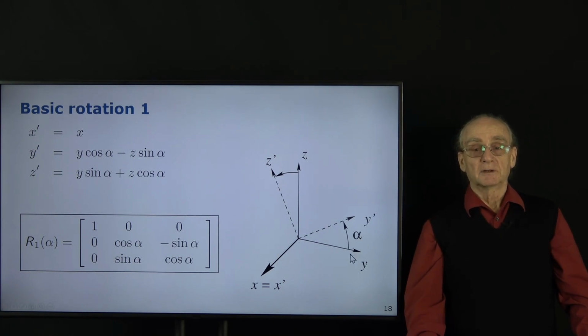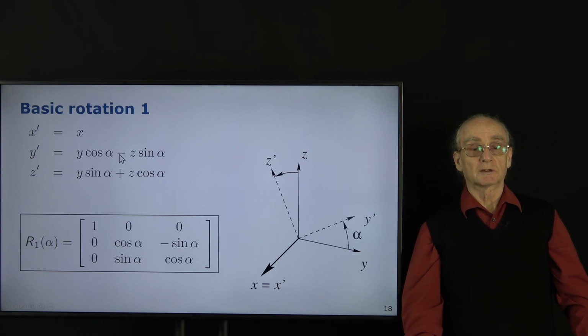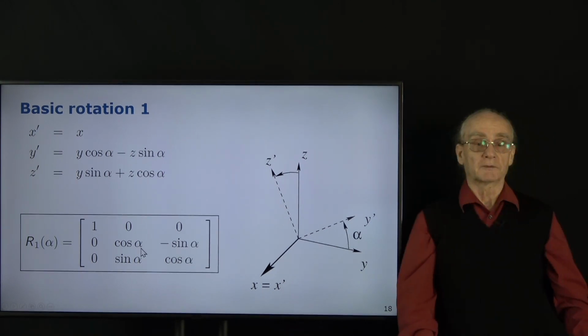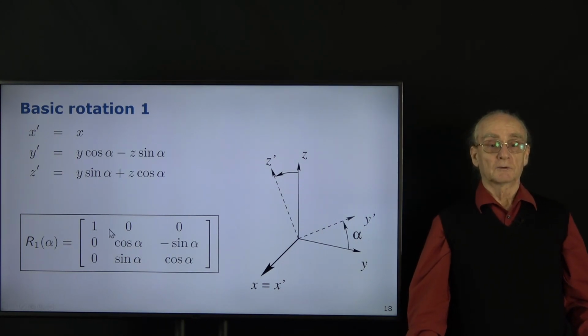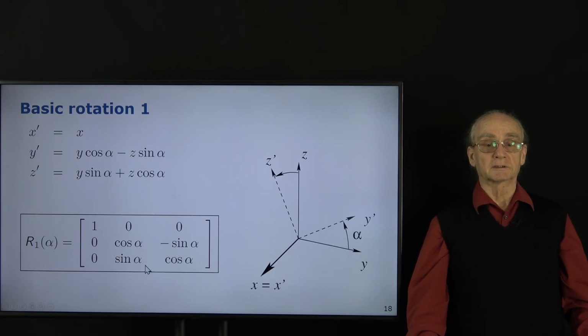That means the y coordinates are a little bit diminished by the cosine and a little bit more diminished by the sine depending on z. So you have a minus sign here. And again, you have a 2x2 rotation matrix with cosine on the diagonal and sine on the off diagonal, and the minus here. And if you write that down in matrix form, you arrive at this rotation matrix. So here you have the 1, the x-coordinates don't change, and here you have a classical 2x2 rotation matrix with the angle alpha with the minus sign at this place.